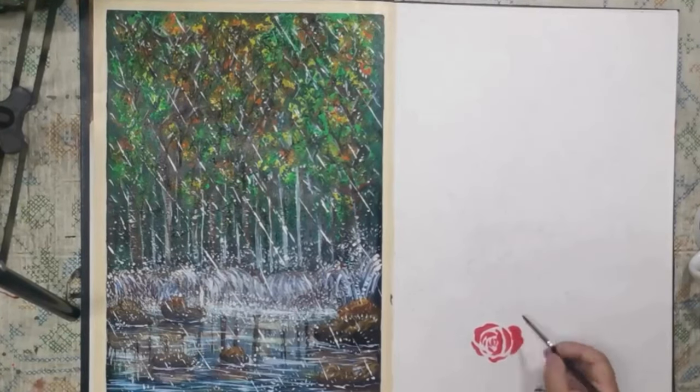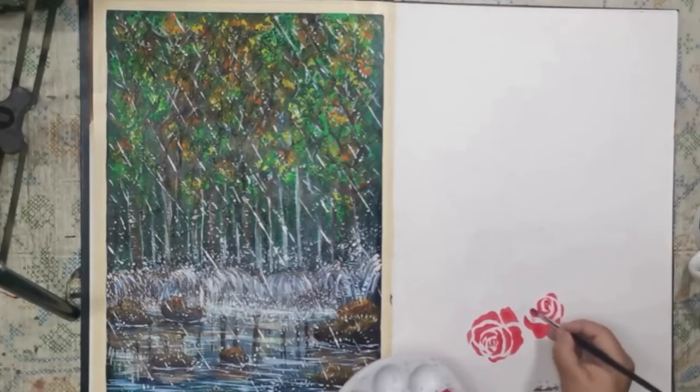Today I'm going to paint red roses. You will learn how to paint red roses in some simple steps.